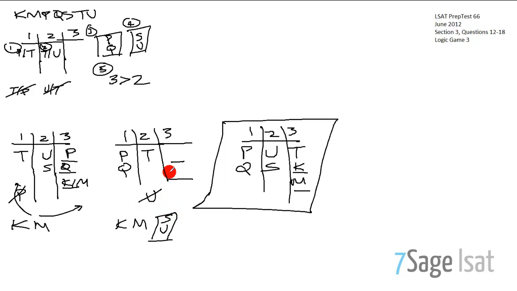Or we can put K and M here, leaving S and U to either tack on to 3, because 4 is going to be greater than 1, or we can put it in 1, right? And we can put like KM and then SU, and then it'll still be the case that 3 has more people than 2, right? So once again, these guys can sort of switch off depending on where they want to go.